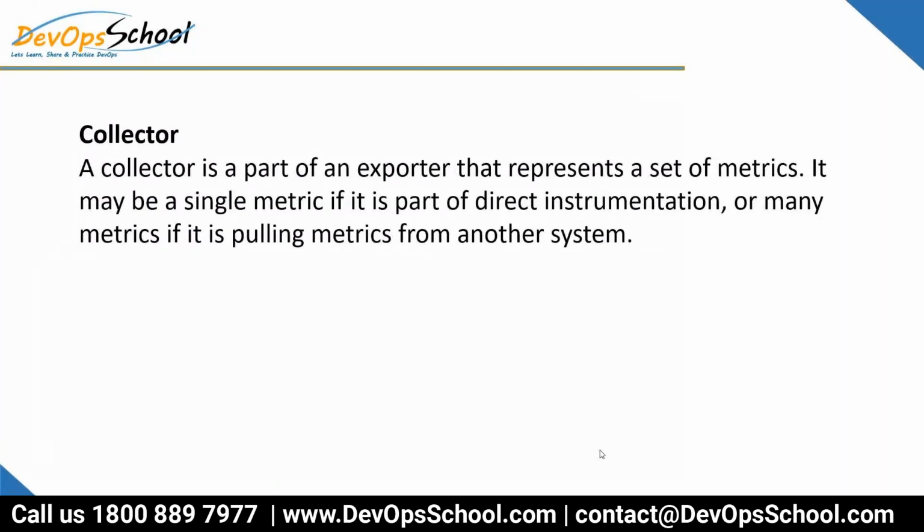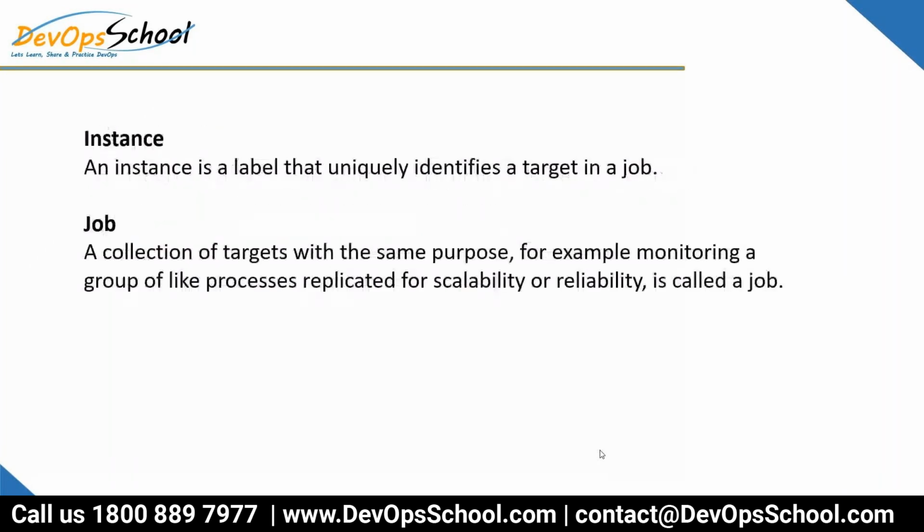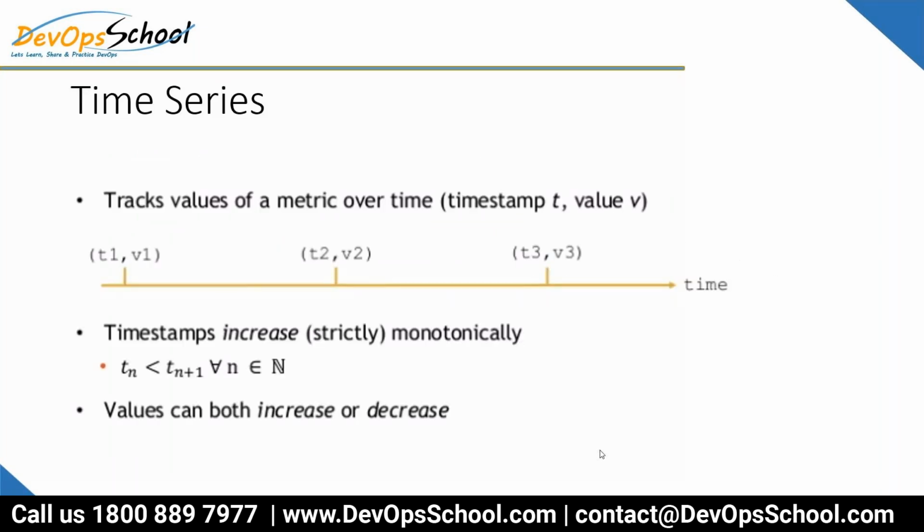Collector is a part of the exporter itself. Endpoint is a part of the HTTP endpoint. This instance and job I'm not explaining right now because you won't understand. I need to show you. So remember that this is the format in which Prometheus exposes the data, pulling it at certain intervals. It's not storing everything, but at a certain interval, which is every 15 seconds by default. But it can be increased or decreased. That's what someone asked, what should be the CPU and RAM limitation for that? It depends on your number of scrapes.